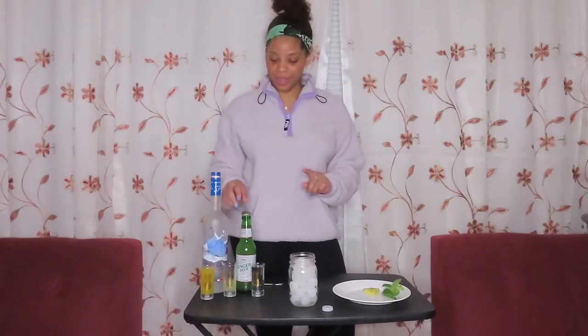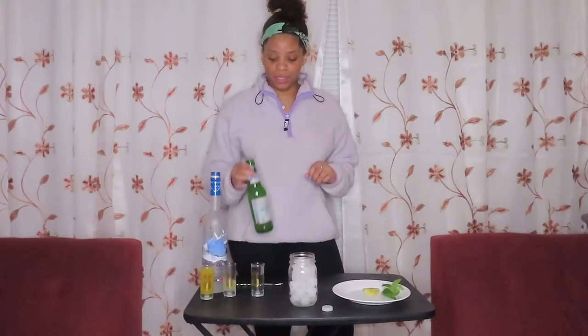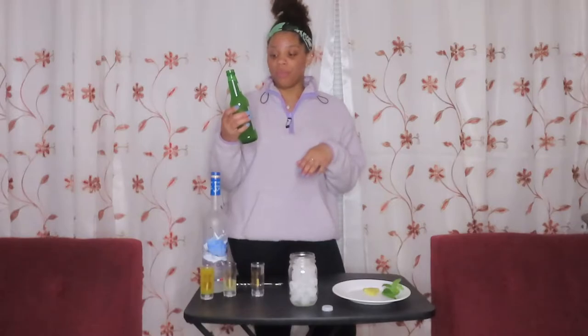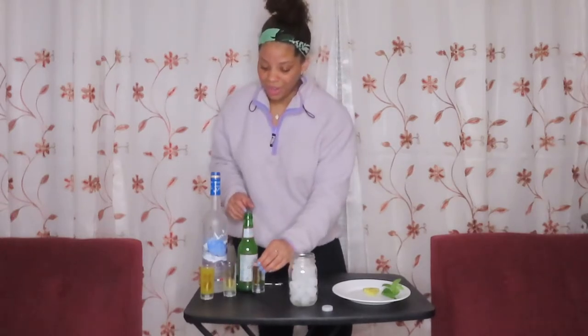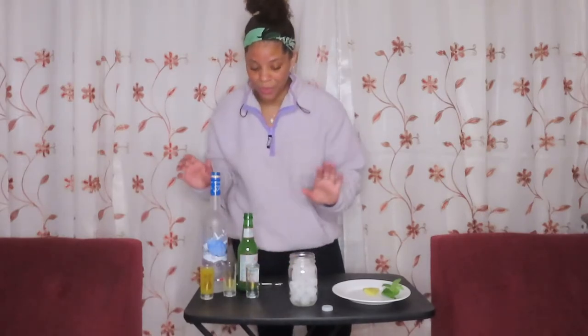We are here today making a pineapple Moscow mule. So I decided to make this. Typically I've been doing theme things, but this has nothing to do with the theme. My cousin went out yesterday and he bought ginger beer. And the only time I've ever seen ginger beer in use is in a Moscow mule. So I thought, it's here, I have to make a video. Might as well make a mule because I love them. They're delicious. Put a little twist on it because, you know, I love a good pineapple. So I'm making a pineapple Moscow mule.